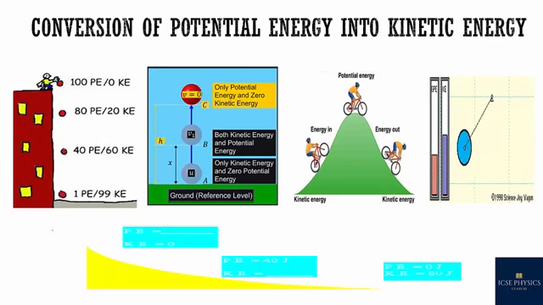Potential energy can change only into kinetic energy. Whenever potential energy changes, it can only change to kinetic energy. But kinetic energy can change to any other form. Let's see this example. Here a stone first has potential energy 100, and as it is dropped, we see that the potential energy is decreasing, and at the end, potential energy is minimum and it has all been converted to kinetic energy.